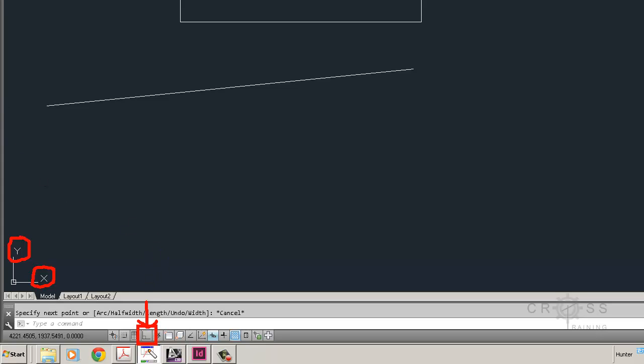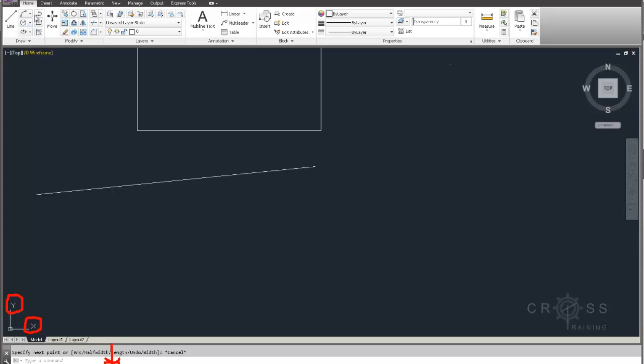So let's just see an example of this live. I'm going to click on this button here. I'm going to click on my Polyline button, and I'm going to try to draw something here. And if you notice, I can't do anything in between. It's either true north or true east and west or true south. There's no in between. And that's what this is, like a T-square and triangle. So this allows you to draw perfectly north-south and perfectly east-west.